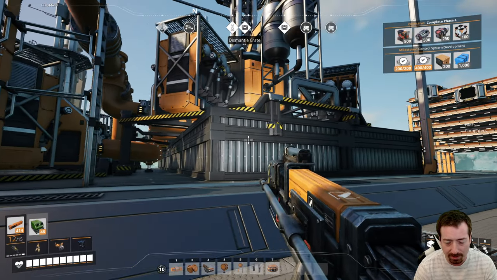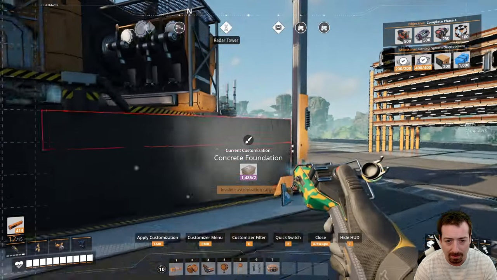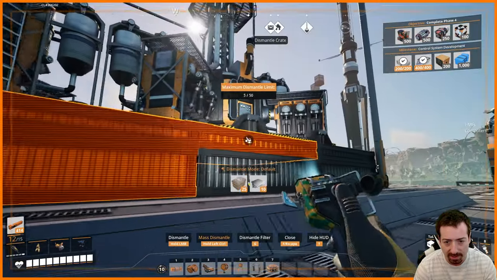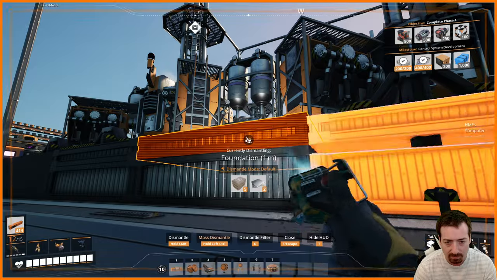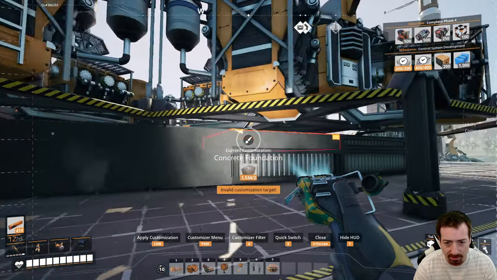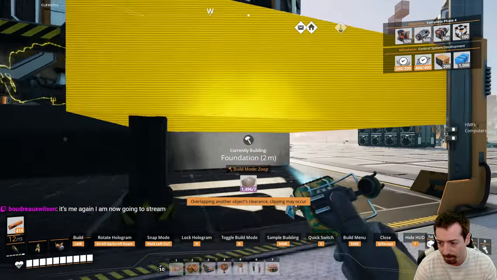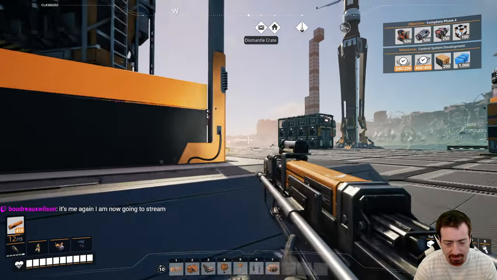I also think I want the concrete design. I'm going to deconstruct the ones in the back first. And then I can concretify you guys. Build them. All right, there we go.